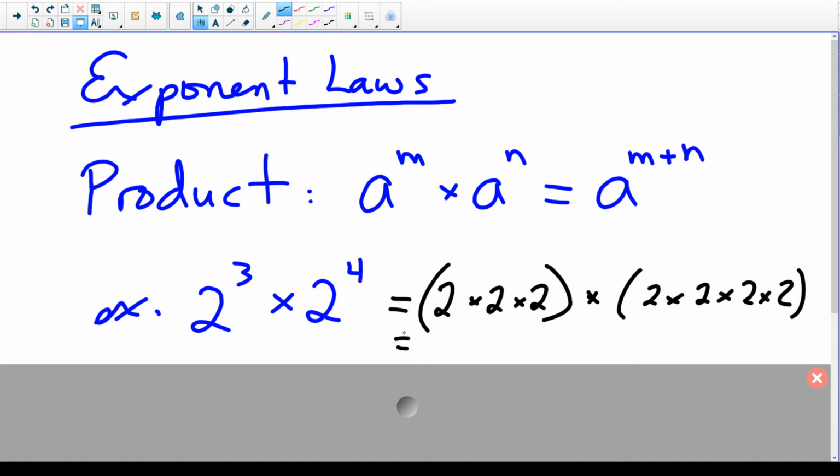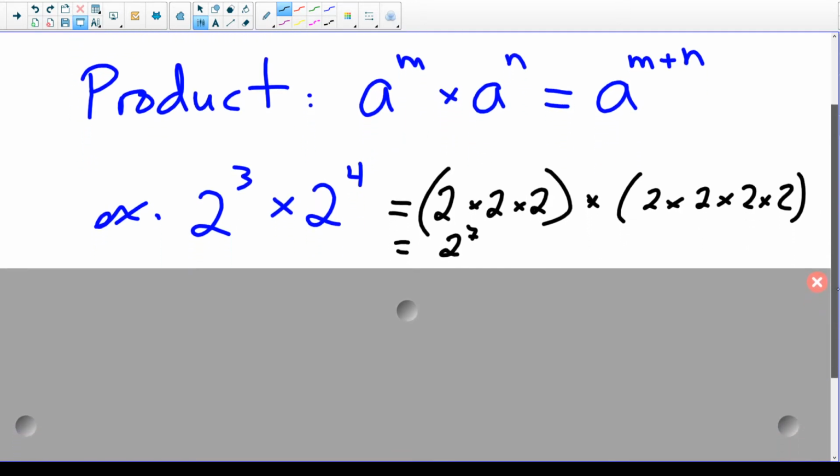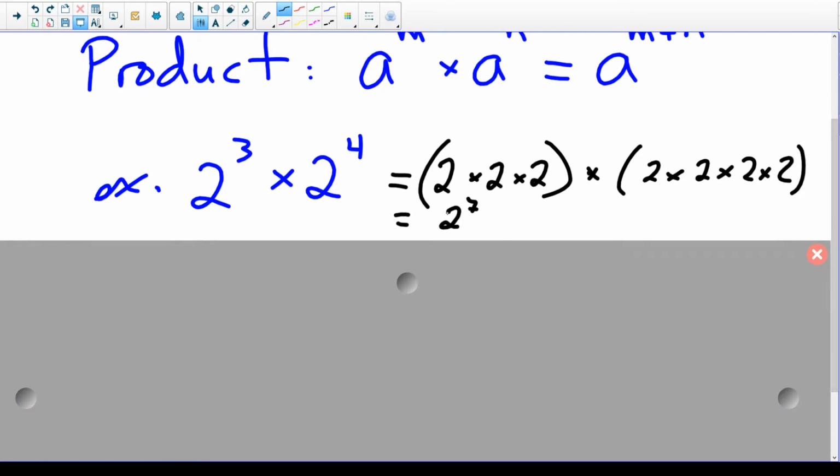So what I like my students to be able to do is to look at a situation like this and ask themselves how many 2's are multiplying overall. Instead of using the trick, to have a deeper understanding of what's happening, can you break it up in your head as all of these multiplications and see that there are therefore 7 2's multiplying altogether? And that's all an exponent is, right? It's just a representation of how many multiplications of a certain thing there are. So if you can do that in your head, you have a better understanding of what's happening.